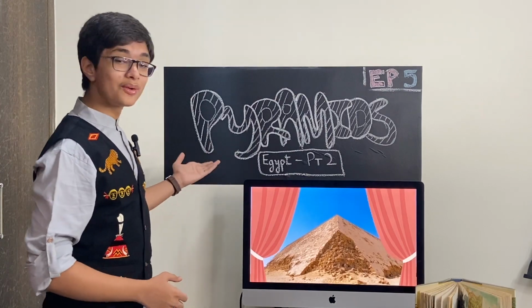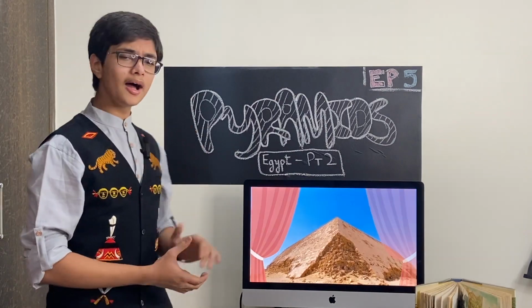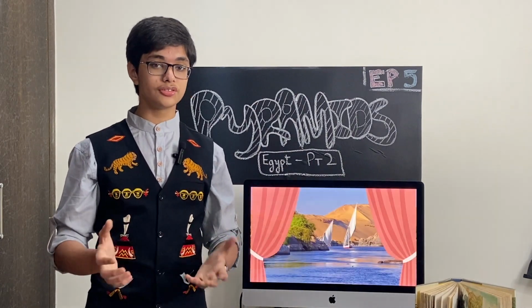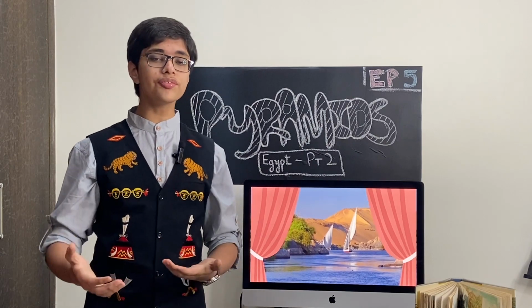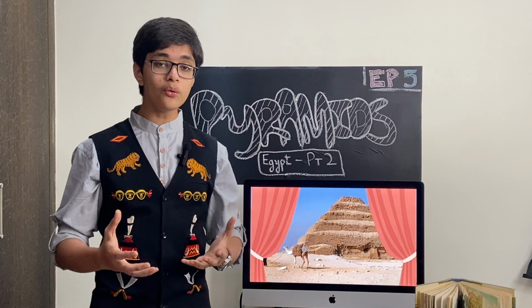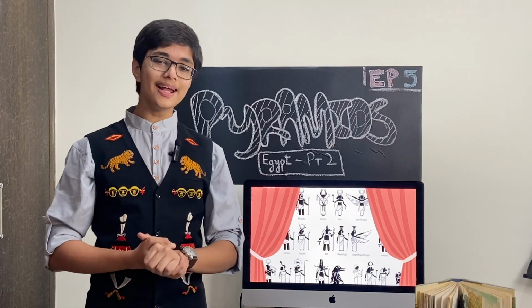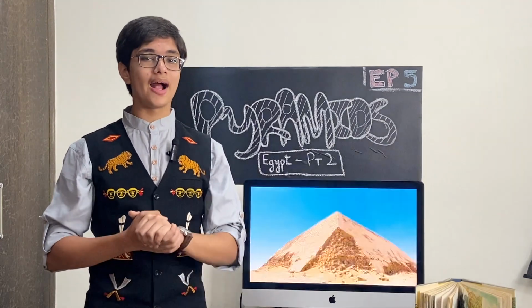So today we're going to study the pyramids, perhaps the most fascinating structures in all of Egyptology, if not in history itself. It's not because of how they look physically or how they were built, it's because of how they impacted the society, especially in terms of architecture. So today, let's study that impact.